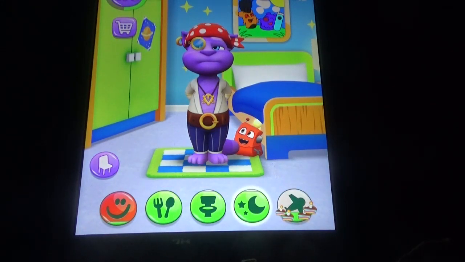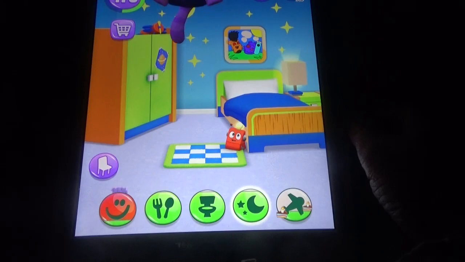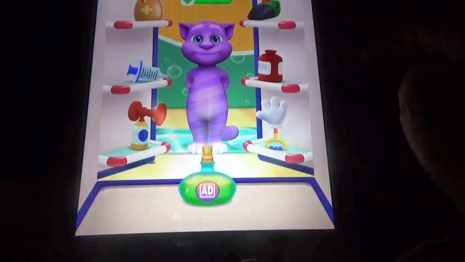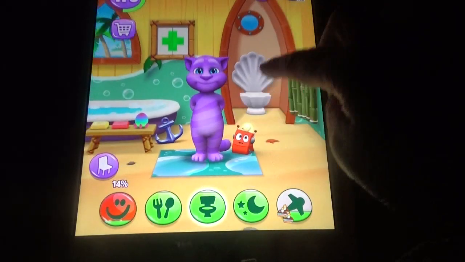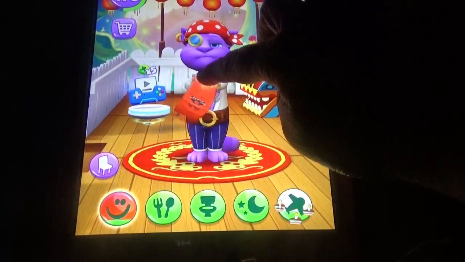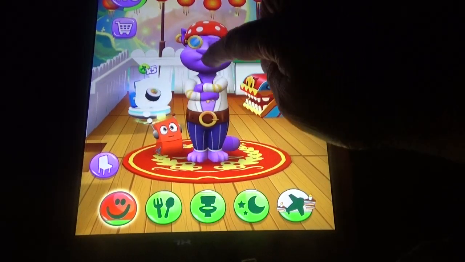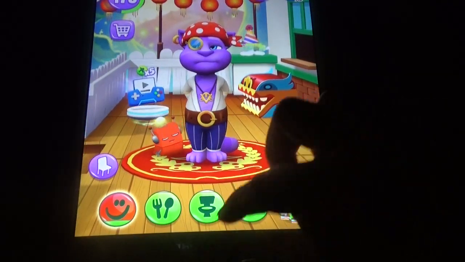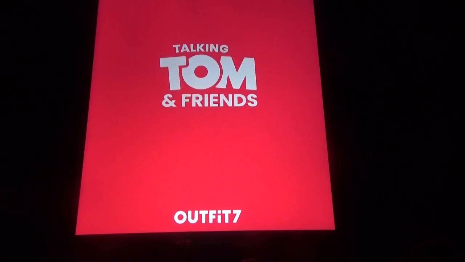We have pets available, and not only that, we can move him like this. We can do the coloring option like this. We can use like medicine cabinet and all those things. So like that, some cool options here you can see. So coming to the next game.